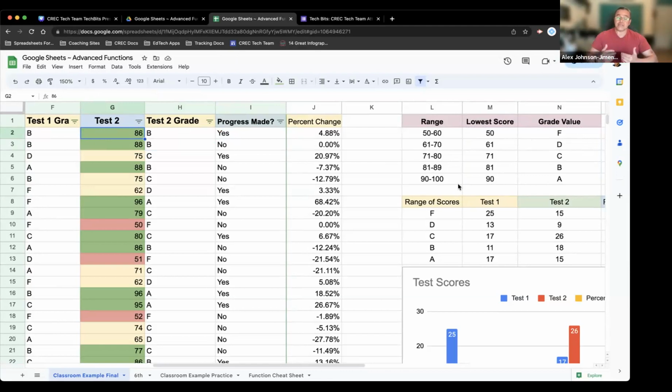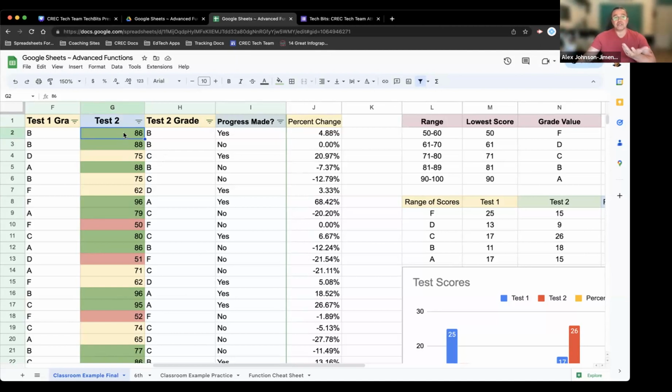Now, without this, a teacher would have to say, okay, 86 falls between 81 and 89, that's a B, so they would write B here. 75 falls between 71 and 80, and that's a C, so they would write C there. So you can see how cumbersome that can be over time when you have 120 students, 30 students, whatever the case might be. On the business side, we can use the VLOOKUP if I want to look up very specific information from a database of information. So if there's a match, it'll bring back that information, so you don't have to be going back and forth and filtering, trying to figure out if there's a match.